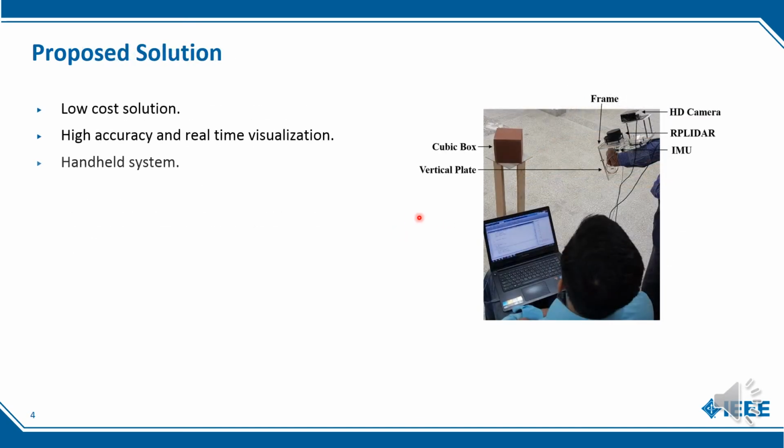To overcome these problems, a low-cost solution is presented based on the camera scanning technique, and generally camera-based scanners provide highly accurate and real-time visualization. And now we don't need to fix the platform of the system because a handheld system is designed to scan the whole 3D object, and also it reduces the lead time to scan the 3D model of the desired object.